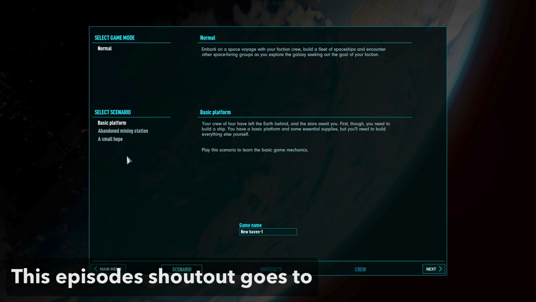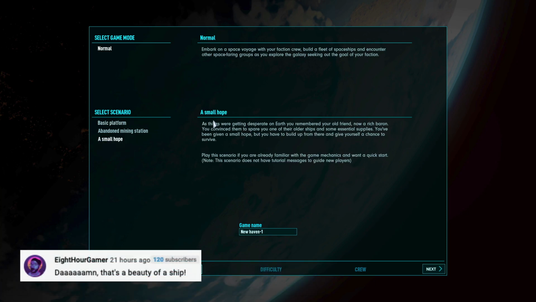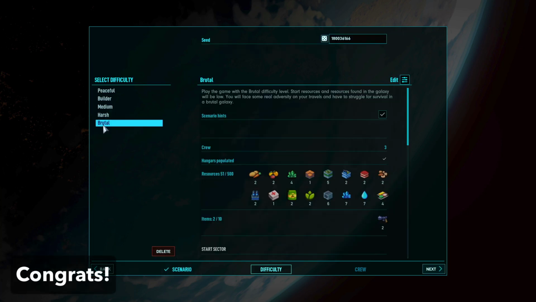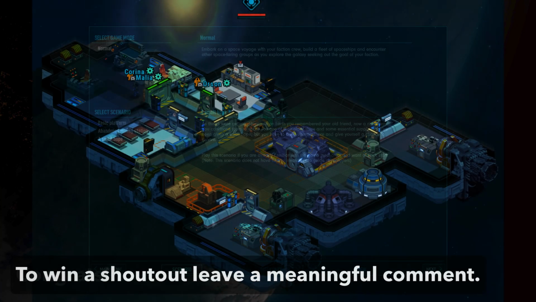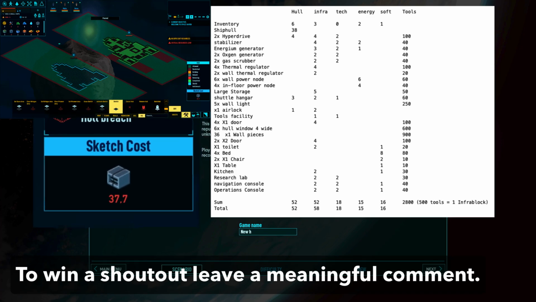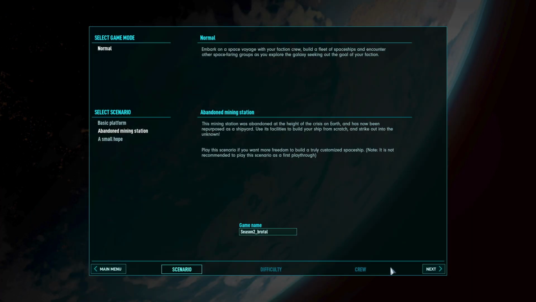New game. Now, Bugbyte has made some updates, and the most interesting is the Small Hope update, because it offers a brutal difficulty. Awesome, right? I was checking the ship they offered, and I think we can do better. So, I want to play the abandoned mining station. We're naming this the Season 2, Brutal.